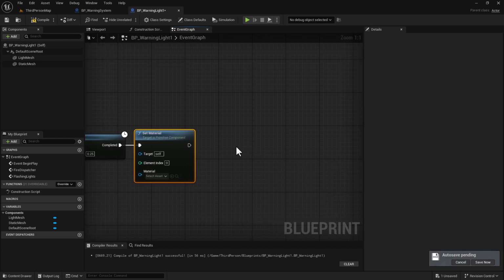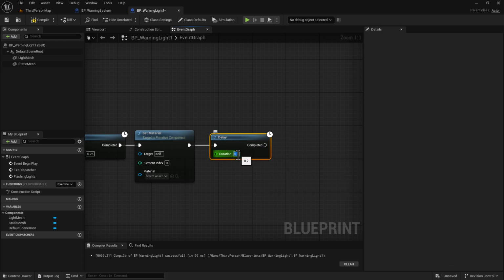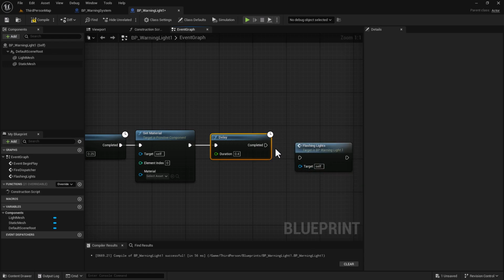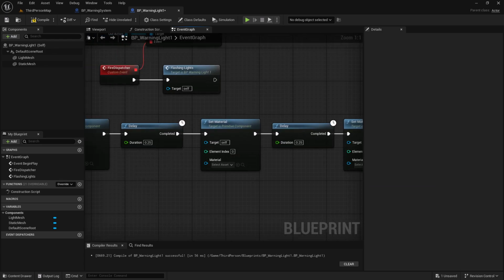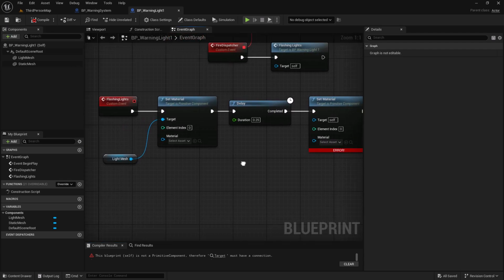And then right here, we're going to hold down the D button and do a delay again. And for this right here, we're going to do 0.4 seconds. And then we're going to re-loop that flashing lights back. So we're just going to right click and type in flashing lights. That way, once this is activated, it's just going to repeat in a loop, changing the color of the actual sphere, okay? But in order to do that, we need to grab the material we're going to change the sphere to, okay? Make sure you do a compile and save. Oh, that's why you compile and save.